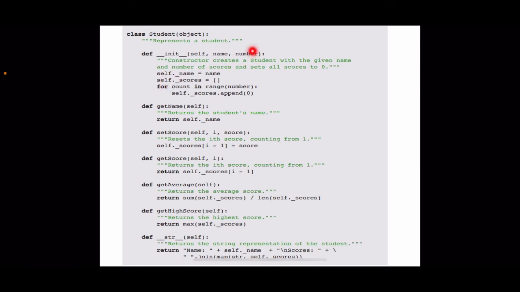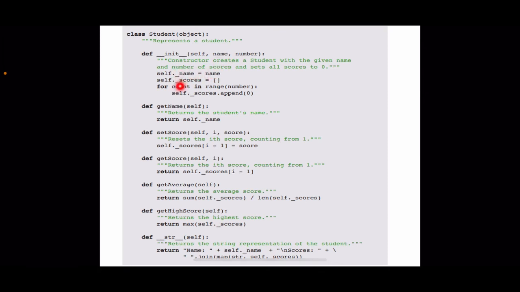So this is self._name equal to name. Here this is an instance variable for the current object. Whatever new object we are creating, the first attribute is underscore name, and whatever we pass at the time of creating the object, that value will be assigned here.